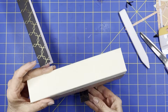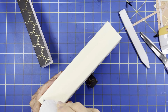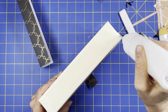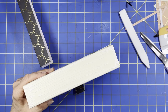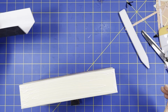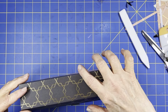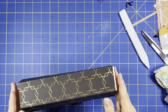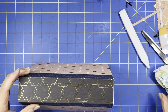So I'm just going to glue to start out with the center. So I'm going to lay glue down here. Just to start out with. And I'm going to rub some of that glue off that I just got on the edge. Doesn't go along the side. Okay, now, if you wanted to ink all your edges and all that stuff, you can do that. I didn't have time for that on camera. Okay, let me get this evened. And I cut a tad short, guys, but that's okay.